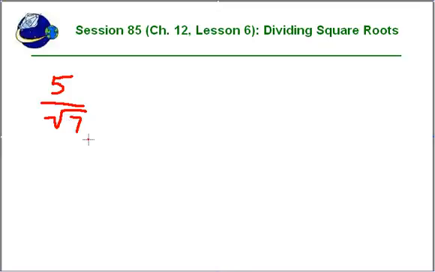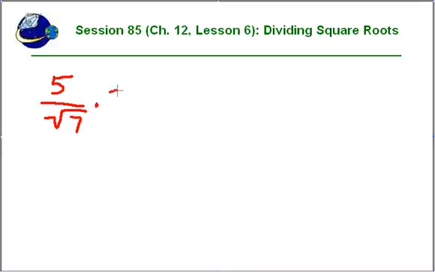Well, we could do that by simply multiplying it by some other type of radical, if that radical, when multiplied, gives us an answer that's a square. Instead of trying to figure all that out, oftentimes the simplest thing to do is to take whatever this term is down here and multiply both the top and bottom by that same term. So that's what we're going to do here.